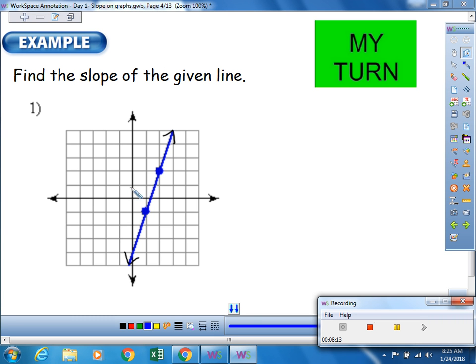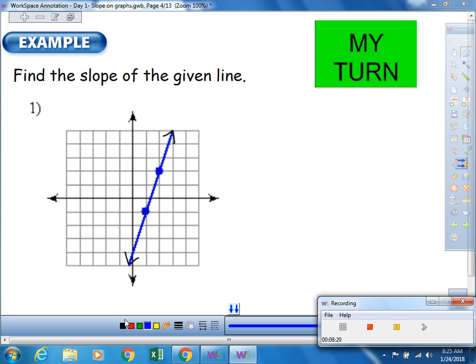Okay, so I'm going to show you, I don't think you have this one, right? So I'm going to show you what this is like. Now, if they don't give you a scale, meaning there's no numbers on here, then it's a 1-to-1 scale. Okay, you just count up by ones and count over by ones. So you pick a point where this line crosses the lattice points of the coordinate plane. So they gave me 2 points already. So I'm going to use these 2 points.